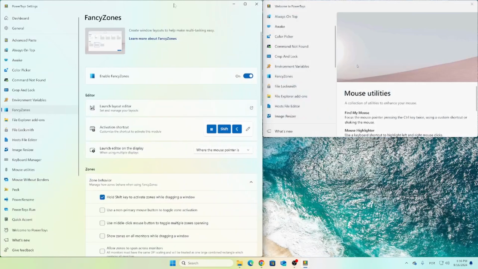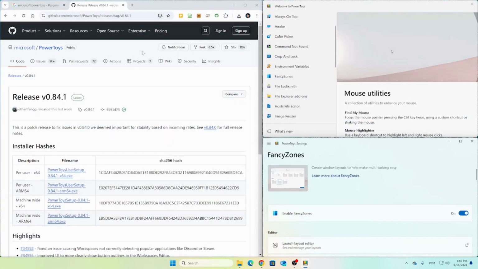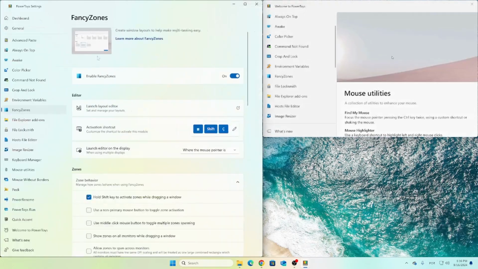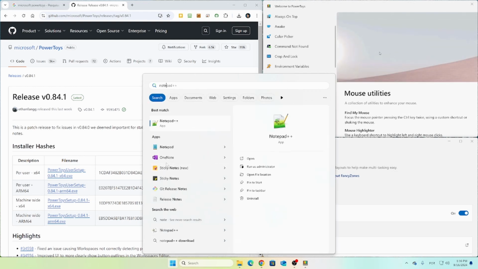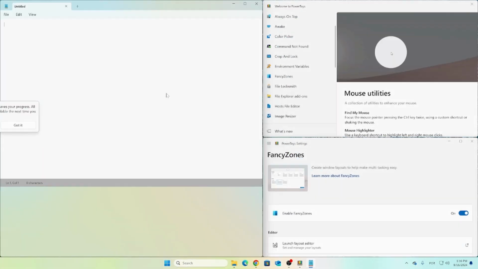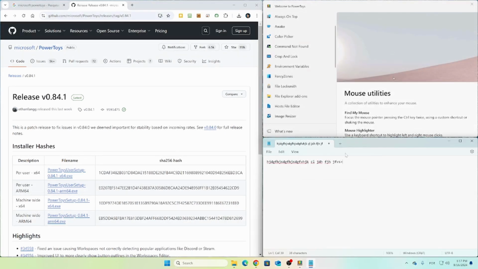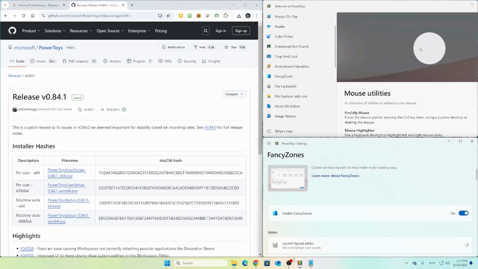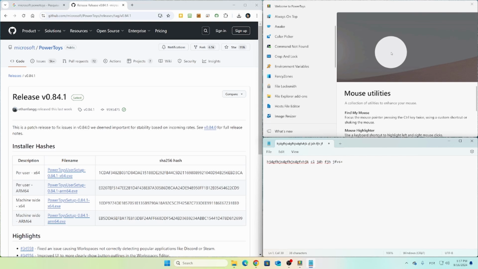And I can change it right away by clicking the Shift button and selecting the area where I want to put that window. And it's very, very easy, as you can see. For example, I want to have a Notepad here, and right now I can click and put it here and start right away writing something, as you can see. And it opens on this side because I have ordered it to do it. Okay, that's it. And this is FancyZones, one of the great apps that Microsoft PowerToys included.